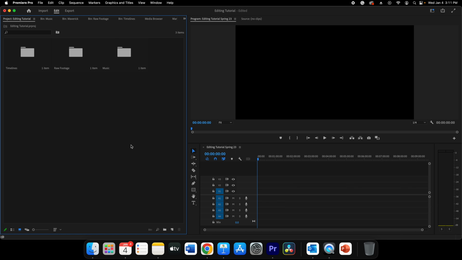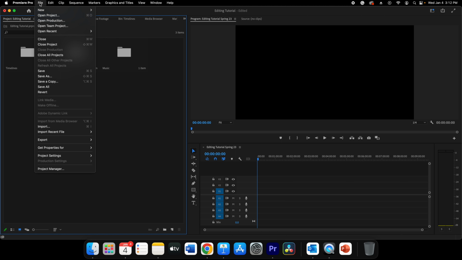Okay, but one thing I want to get to real quick before we move too far ahead is we haven't saved anything. Now, saving is an important part of the process because if you just work off the project folder that we created, if anything ever happens, if there's any corrupted files or anything kind of goes sideways with the file, you basically have to start over. So with Adobe Premiere, one of the things you can do to help avoid that is you can save different cuts. So right here, I'm going to go File.